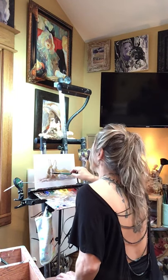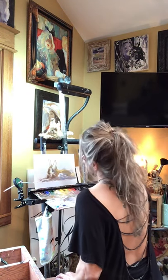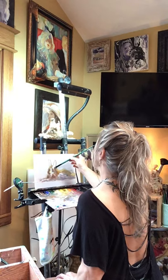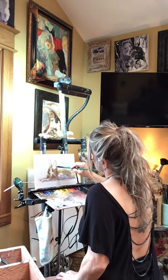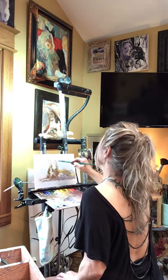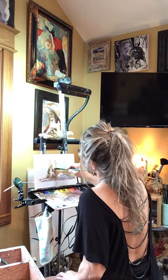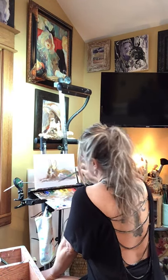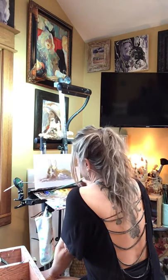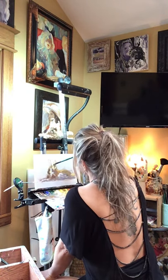It's just, I'm kind of at a tricky part where I got to figure out where I want to put this. I think his eye is there. So now I'm using a little Naples and white, and I'm putting in a little bit of the lighter area stuff. And I'm just guessing, and like I said, this is certainly not one of my gallery pieces or a show piece. It's a teaching tool to just show you guys the process. I know my friend out there, Lenore McCarthy, she's been asking me when I'm going to start doing these, and some other friends. So here we go. Here's our first step-by-step bunny.